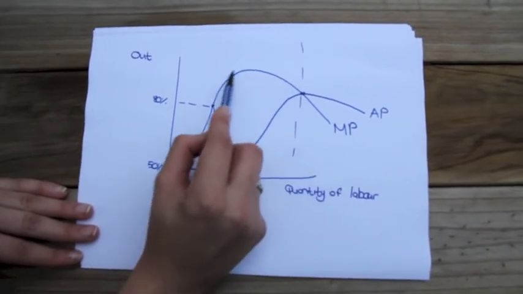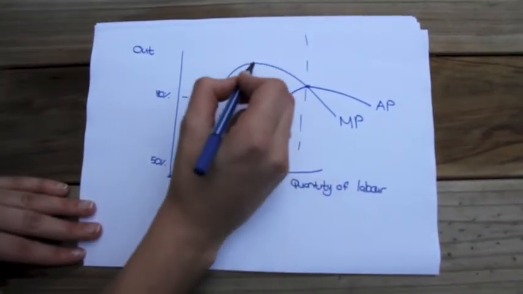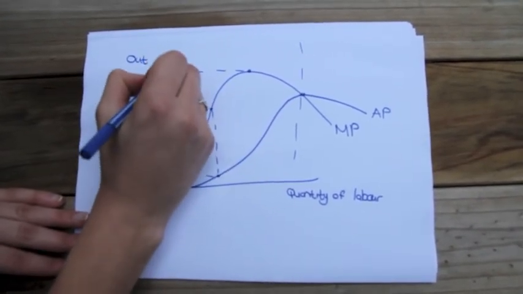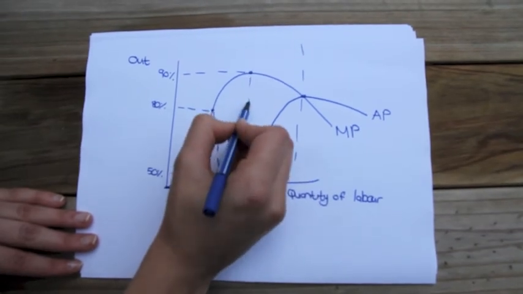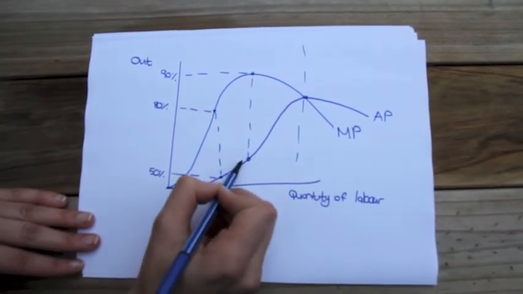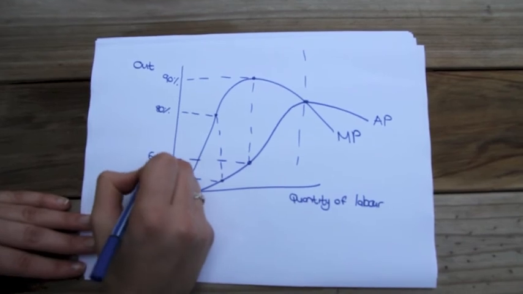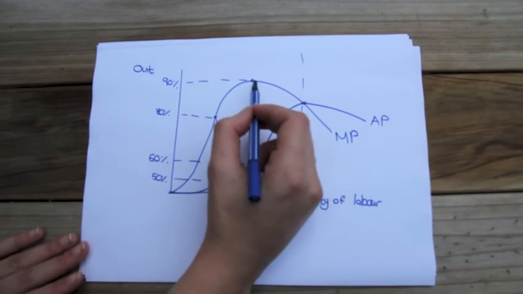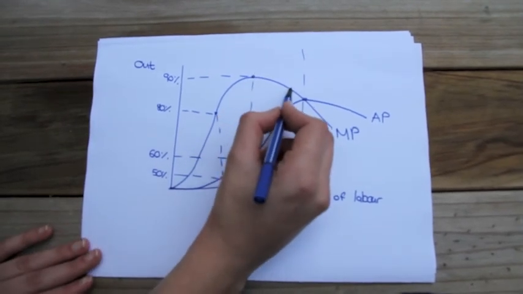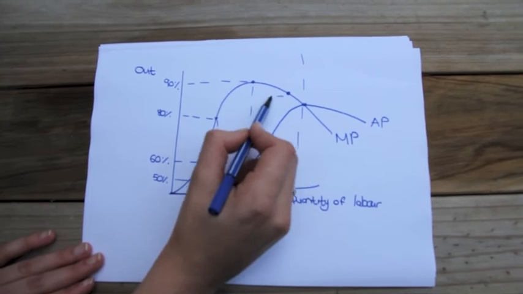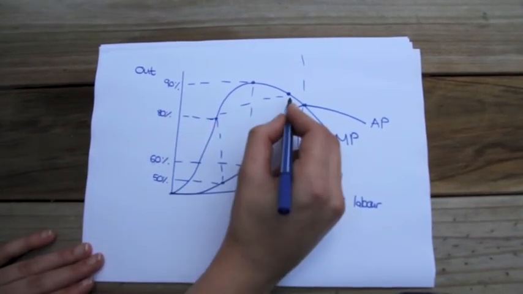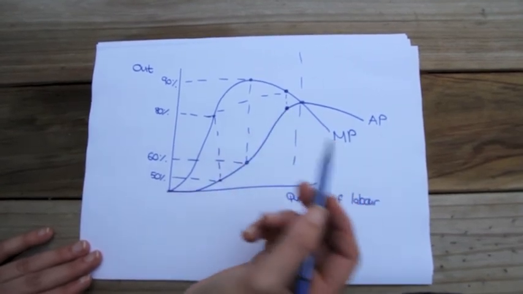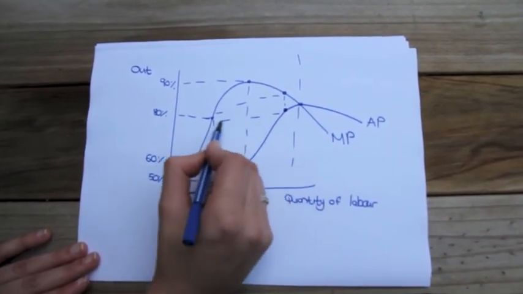Now don't get confused between the decrease in the marginal product. If you had, for example, gotten 90% for your test over here, it is still greater than your average of 60%. But if your marginal product has now decreased, so you didn't get 90%, you didn't do as well, but you still got 80%, then it is still above your average mark or product of 70%.